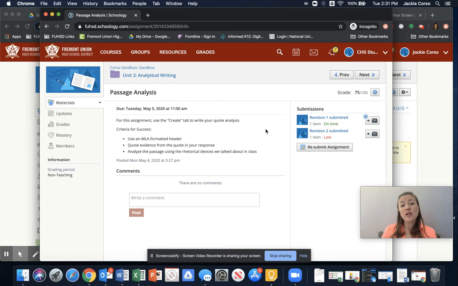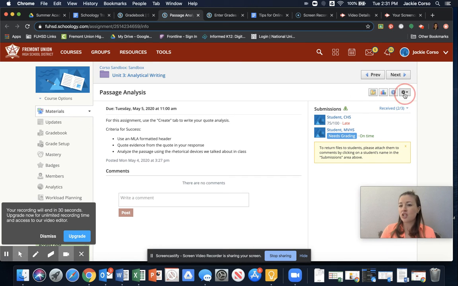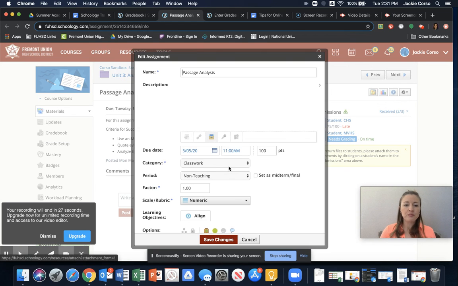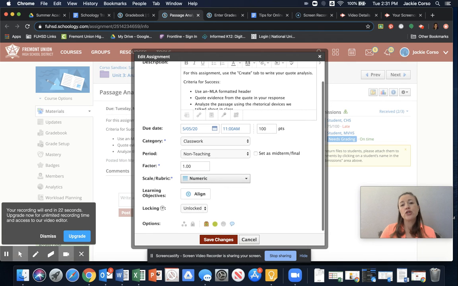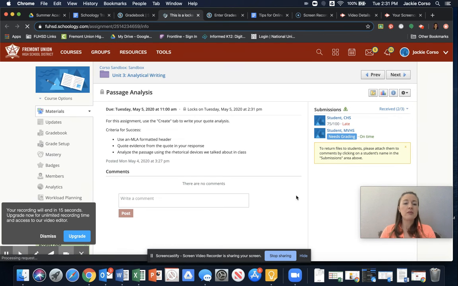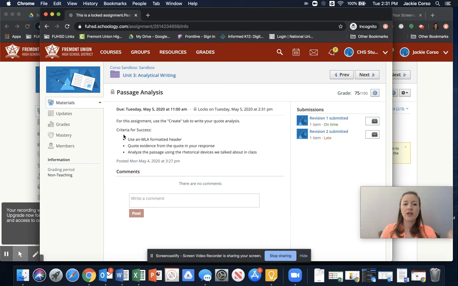If you don't want students to be able to continue resubmitting, there's a really easy way to change this. So I toggled back to my teacher view. I'm in the assignment and I just needed to edit the assignment by going to the gearbox, clicking edit. And then down here, I want to click on the lock option. You can choose to set the time. So I'm going to choose lock now, or you can set it sometime in the future if you want. And now it's locked. Students can't make any more submissions. So when I refresh on the student side of things, there it is. You can't do it anymore.